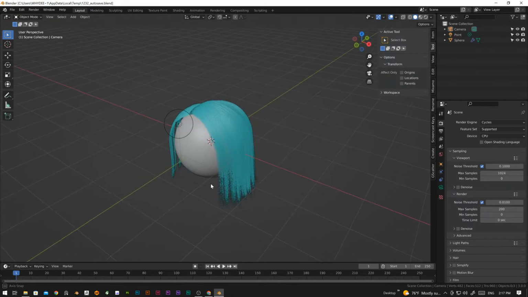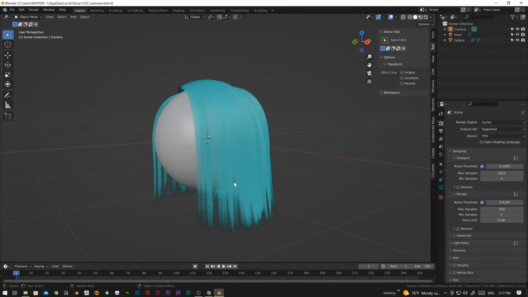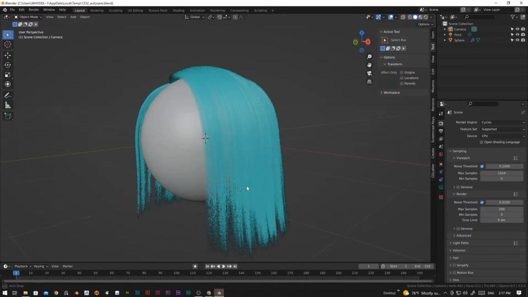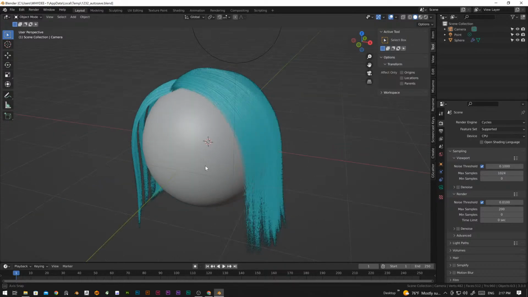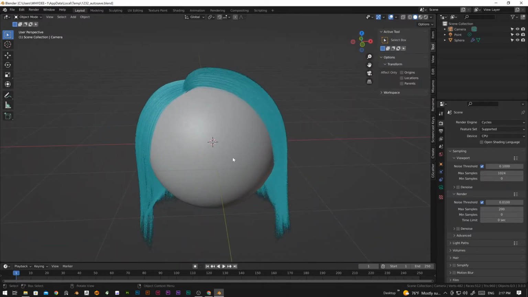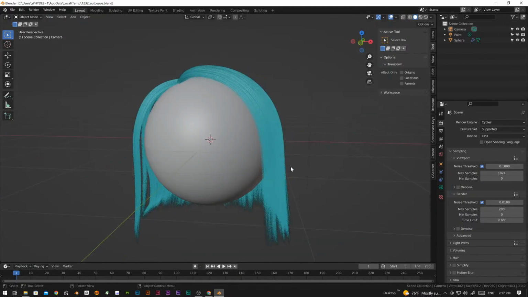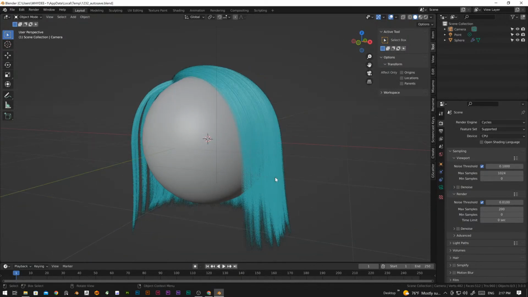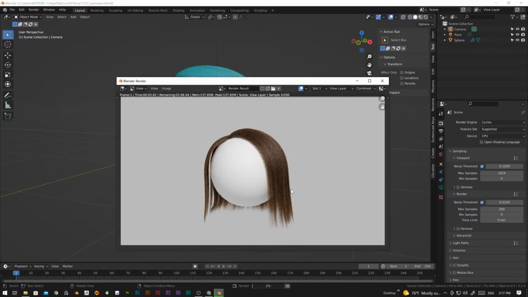If you want to change the settings, before you do any changes, save the file and then do the changes. Otherwise the effort will be in vain. Yep, so this is the previous version that I have made. And you can also achieve the same result by following the same process.